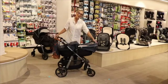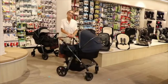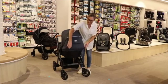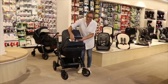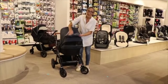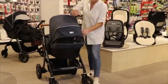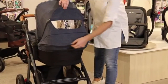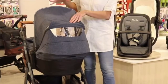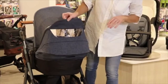All the fabrics have Factor 50 sun protection and added ventilation. On a warm day you can lift up this fabric here — the magnets in the peer view window fabric will hold it down and you can get airflow through the pram. In winter or colder weather, you can pop that back down. We have a peer view window, but we don't allow it to be up permanently because that would affect your Factor 50 sun protection. It's literally a peer view window just to check on your child when peering in from the back.